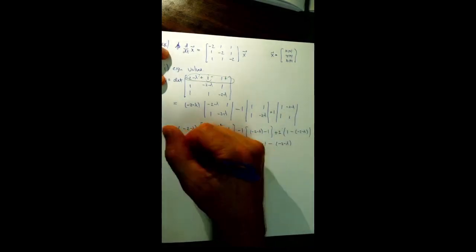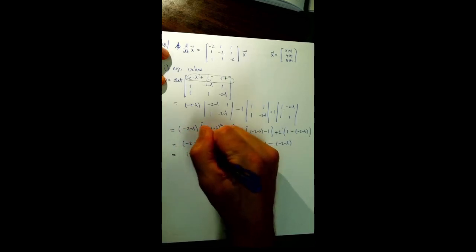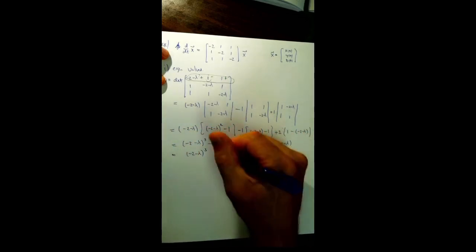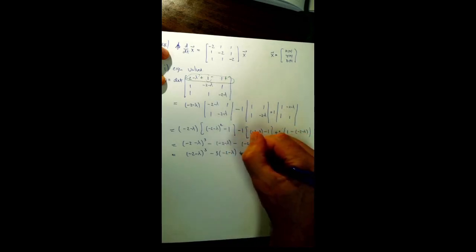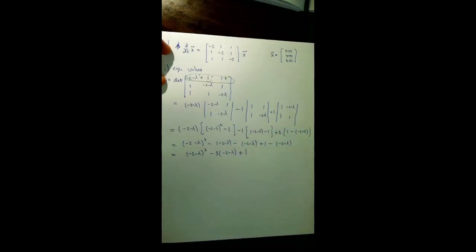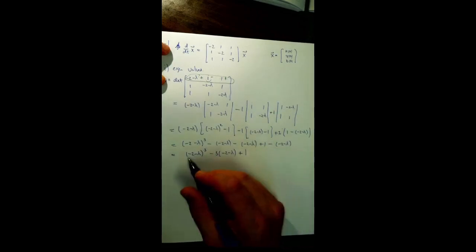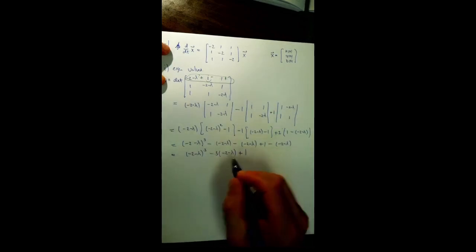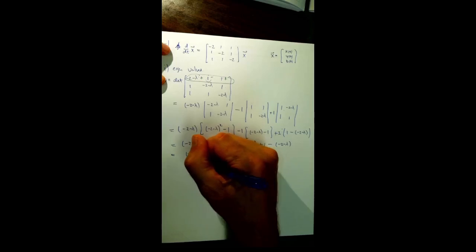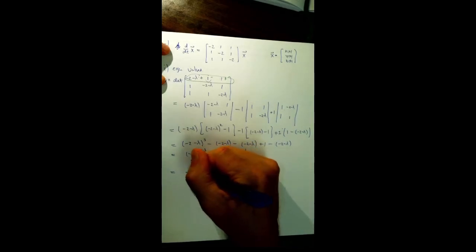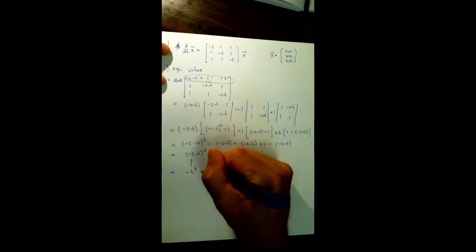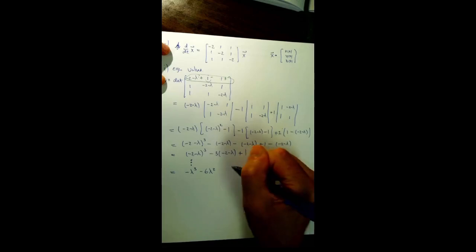All right. So this gives me minus 2 minus lambda cubed. I'm going to have minus 3 times minus 2 minus lambda plus 1. All right, so I'm going to have to expand all this out and cube it. I'm just going to, for the interest of time, you don't want to see me expand everything out. I'm going to just tell you what I got. What I did, I got minus lambda cubed minus 6 lambda squared minus 9 lambda.